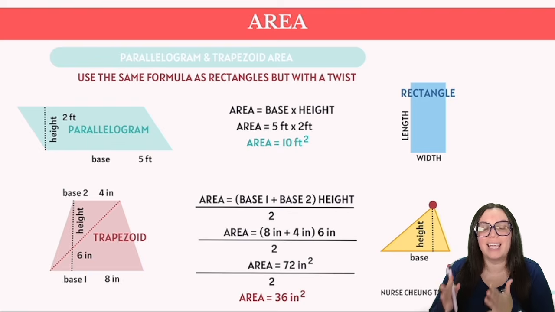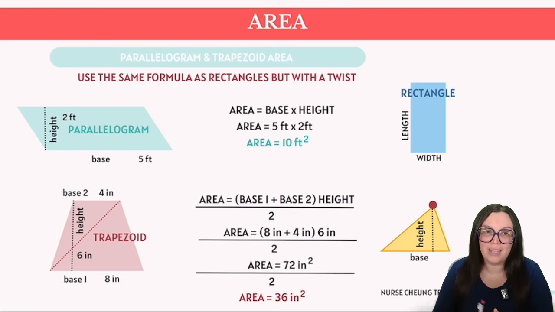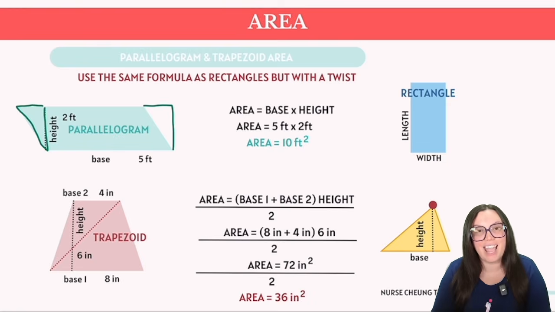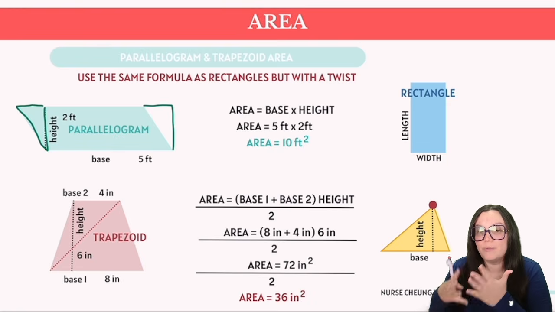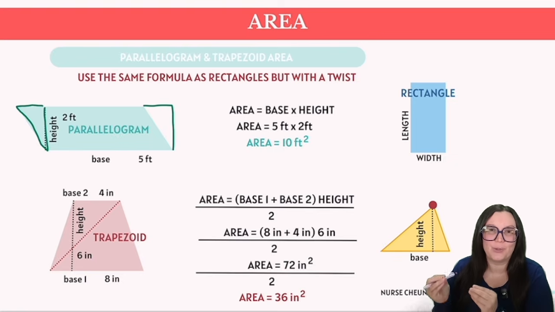So let's imagine taking a segment of our parallelogram and sliding it across to the other side of our shape, fitting it in like the perfect puzzle piece. So if we take down here one part of our parallelogram, which is shaped like a triangle, and then add our triangle here down to the end of our parallelogram, this rearrangement is going to transform our parallelogram into a rectangle without altering its dimensions. Therefore, we can still utilize the formula area equals base times height to calculate the area of our parallelogram following those same principles that we see with our rectangle.